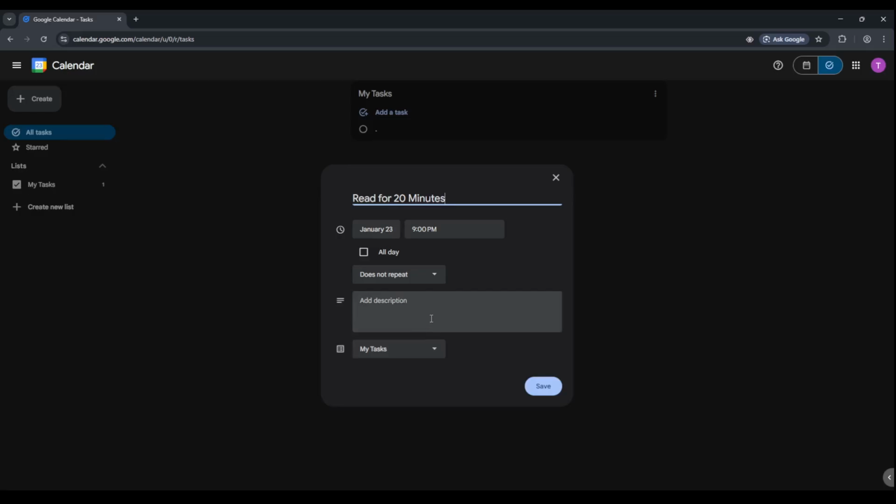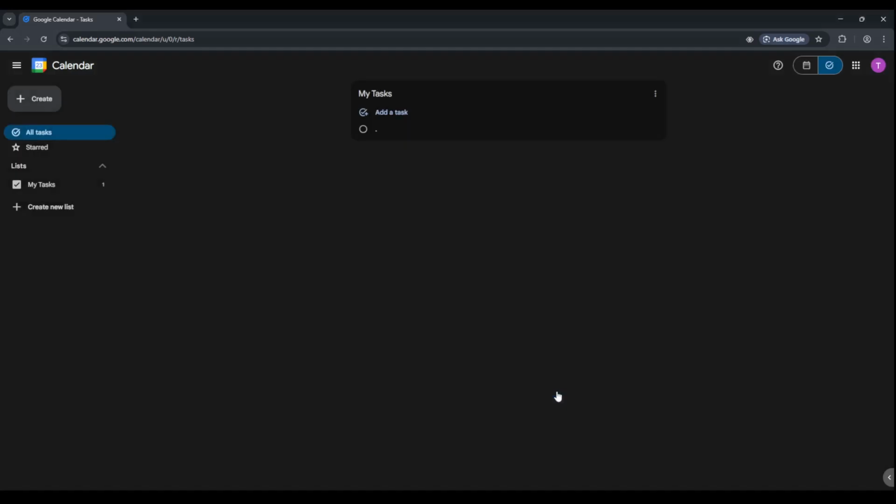Now add a deadline, pick the date, then enter the time you want this routine to happen. Choosing a specific time anchors the routine into your day, which increases the chance you'll follow through. If you leave the time off, the task will sit at the top of that day as an all-day item. Useful for flexible routines, but setting a time is better if you want a reliable habit. Placing routines in realistic windows, like a short slot before work or a wind-down block in the evening, keeps your calendar honest and prevents conflicts.